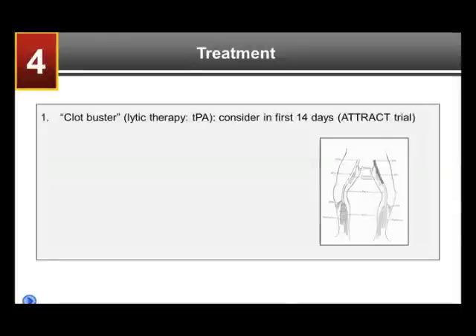Turning to topic number four: a diagnosis has been made of DVT or PE. What treatment options do we have? Looking at a more extensive proximal thigh clot, it seems appealing to dissolve the blood clot — that's called giving clot busters or thrombolytic therapy. The drug is called TPA. When a clot is relatively fresh, meaning 14 days old or less and not yet firm or scarred, clot busters can dissolve these clots quite successfully.